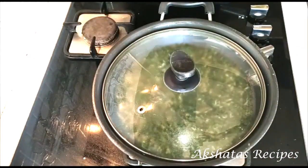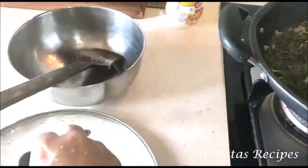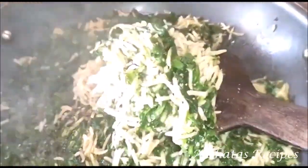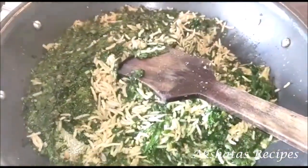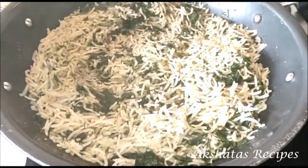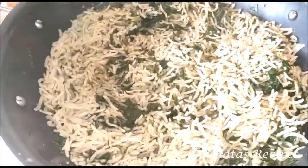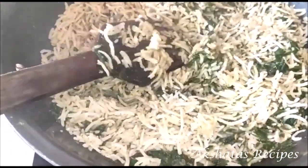Now we'll just check in between whether the rice is done, but you can still see a little bit of moisture and water. So we're going to just give it a small stir, and then we're going to cover and cook it again. We want the rice to be nice and fluffed up. And after about 8 to 10 minutes, you will see that your rice is now nice and cooked, and your palak rice is all ready to enjoy.